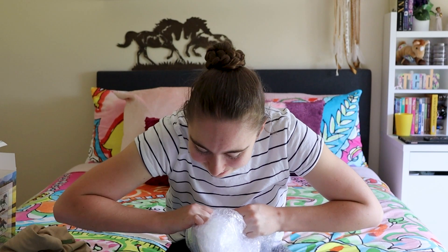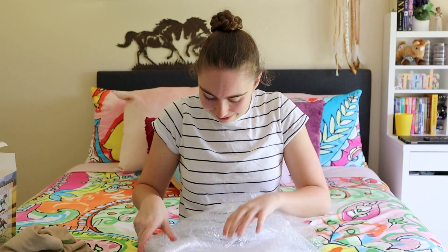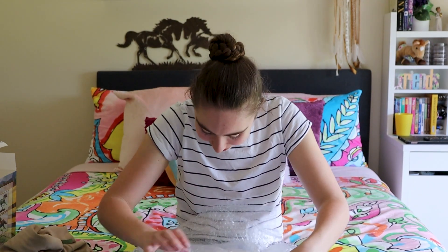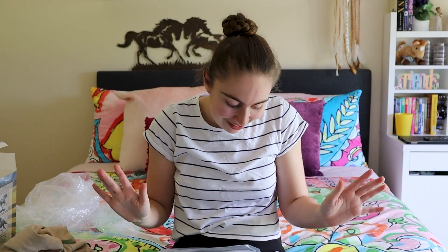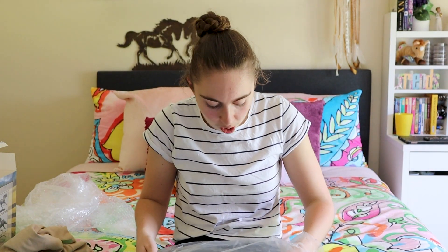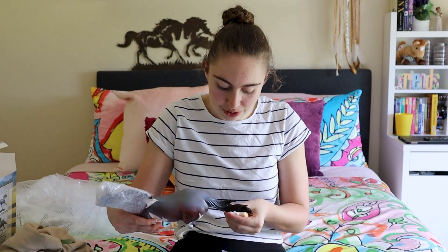Oh ow — okay, I'm just gonna say that: ow. I've made a total mess of this but I can see the model — she looks so cool! I think I see the stand too, thank god. I've been taking her out and I'm already really liking the looks of this. Oh whoa, she's chalky — holy moly, so cool!